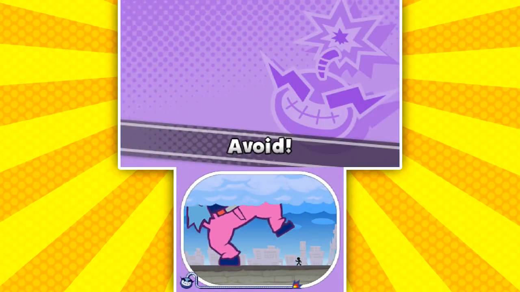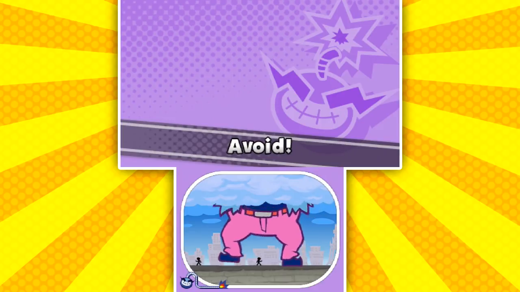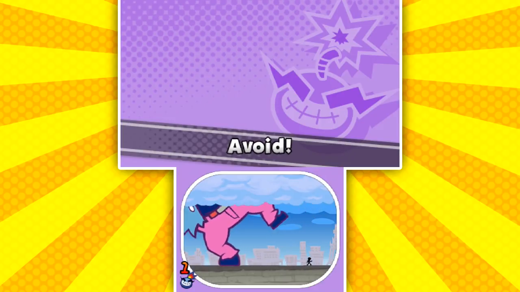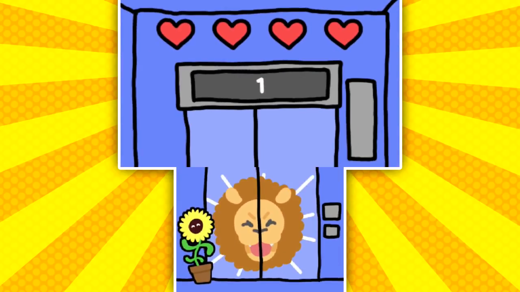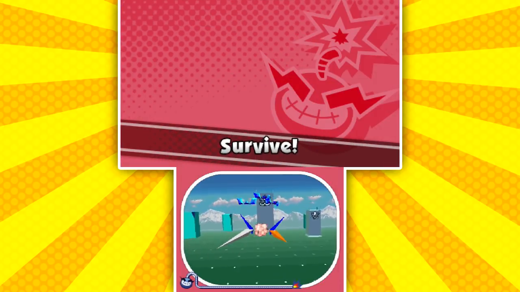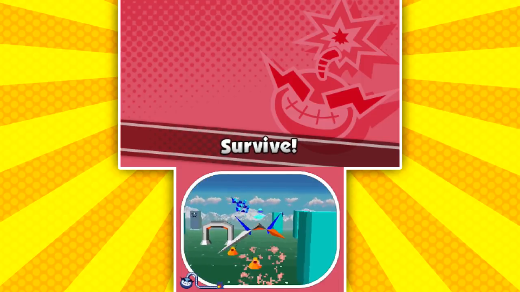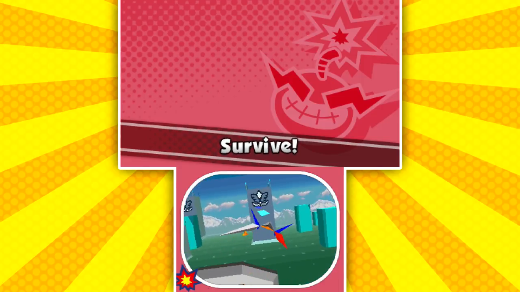Avoid. Oh, yeah. This is always so weird. Whoop. Yeah, it lasts a while. I almost stomped on him. That would have been awful. Okay. Survive. Whoa. Oh, and I can actually shoot too. I don't think I shot last time. I was just trying to survive normally. This is basically 3DS Star Fox.